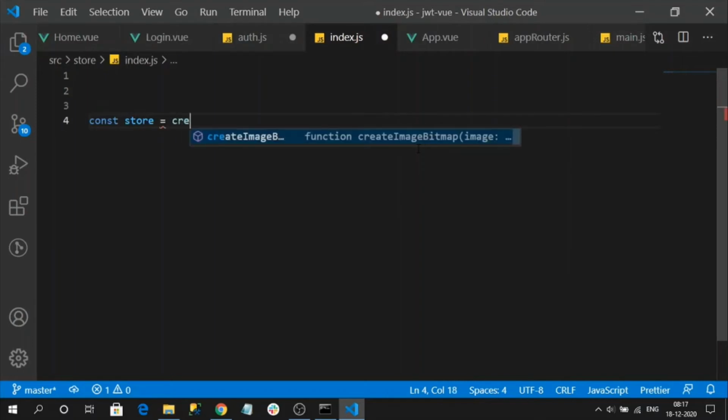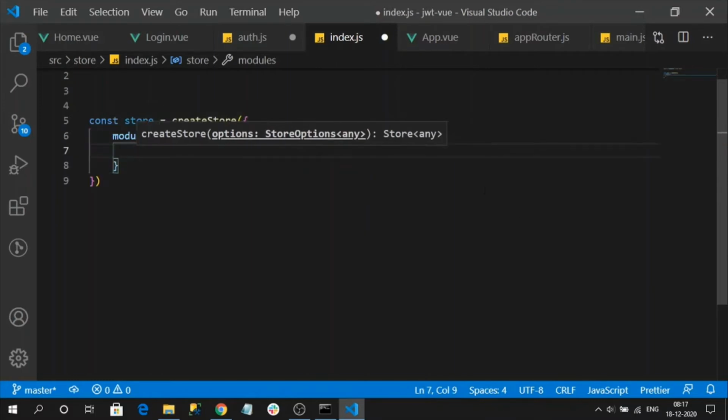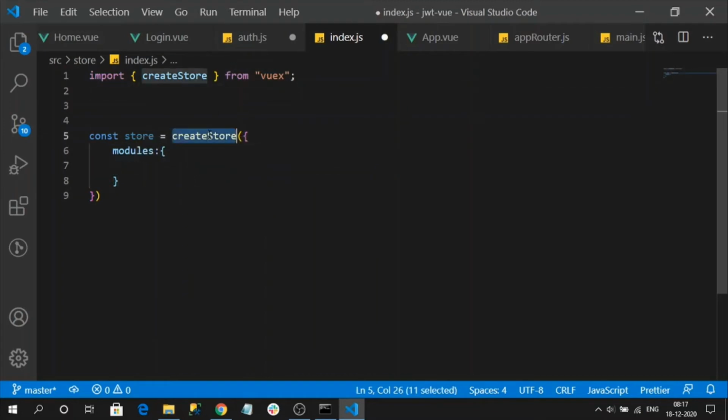This createStore method comes from Vuex. It contains a property called modules where we are going to add all our child modules.